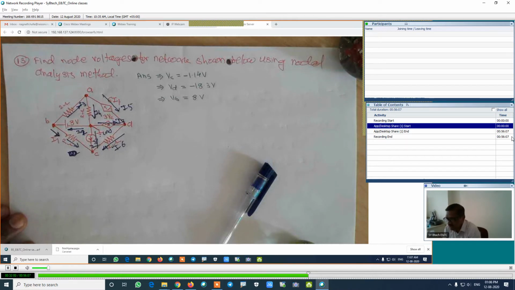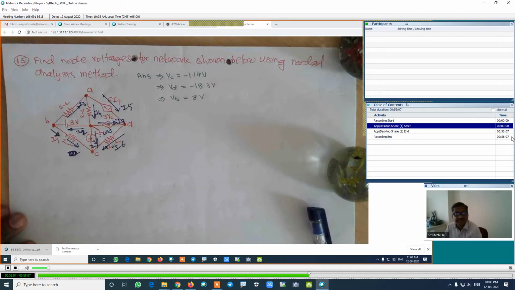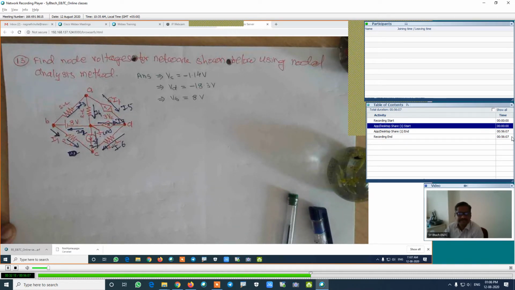Now while solving such complicated problems, we have to be a little careful. First we have to check this problem for whether any branch has 0 resistance and still the existence of the source is there. That is, whether we have to use supernode analysis, and I am expecting answers from your side: whether supernode analysis is required for this figure or not.